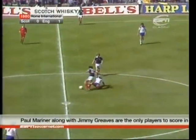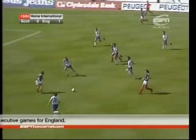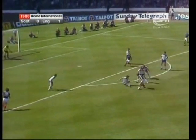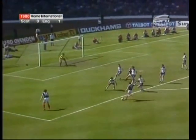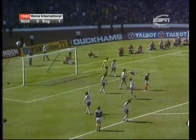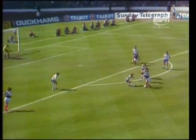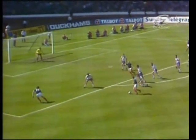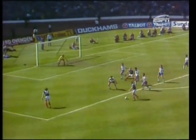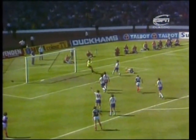Strachan. Wilkins. Miller. Gemmill — this could be promising for the Scots. Dalgleish, trying to pick somebody out. It's Jordan. He waited, then back to Dalgleish, and then saw the run early by Gemmill. Look for the late one on the top of your picture from Jordan — here he comes. And that, indeed, was the last action of the first half.